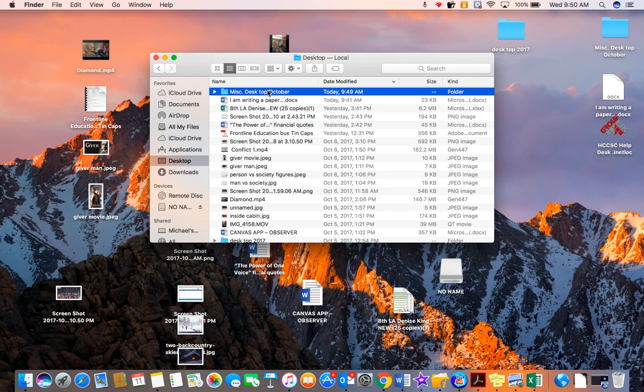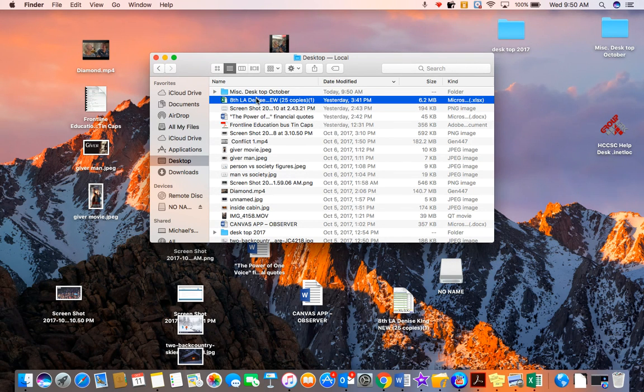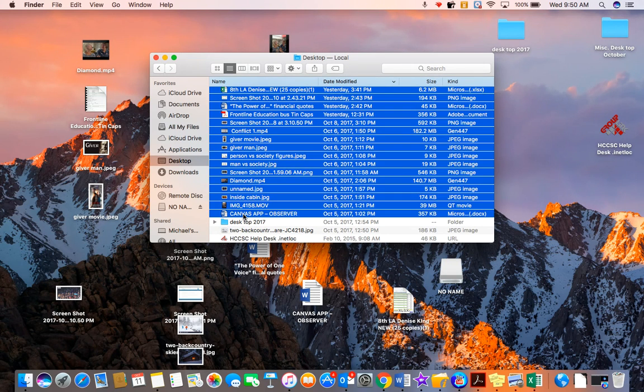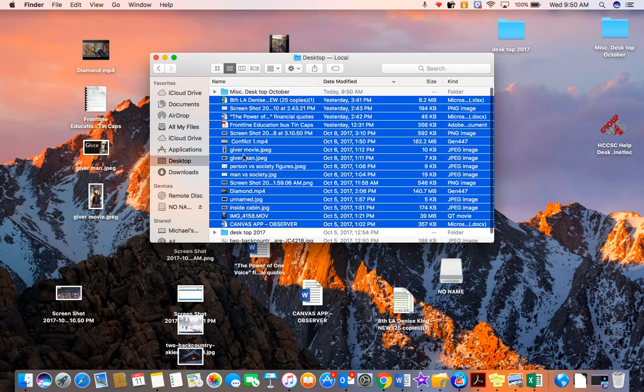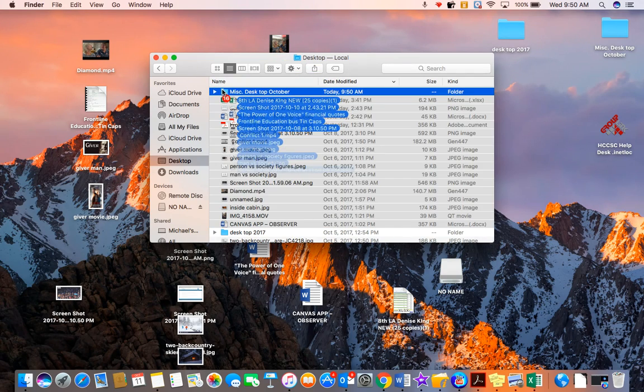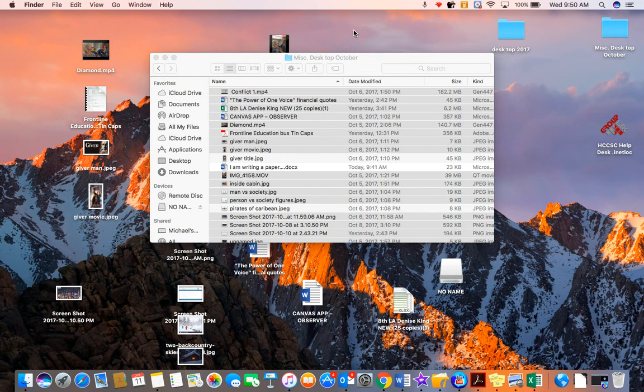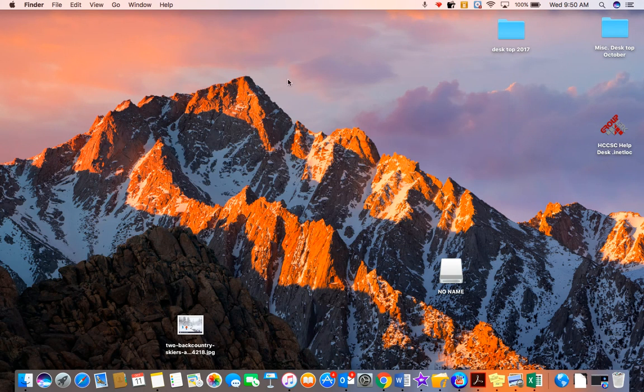we're going to do the linear view here, where I have this folder, Miscellaneous Desktop. I'm going to click on one and I can drag it up and put it in the folder, or I can do all of them. I click down to the last one and hold the Shift key. I highlight everything, and then I can drag all of them up to that miscellaneous folder. So when I click off onto my page, look how nice and neat it looks. As you can see, I missed one. I can easily drag this up and put it in the folder. So if you just have miscellaneous desktop, here's what you can do.